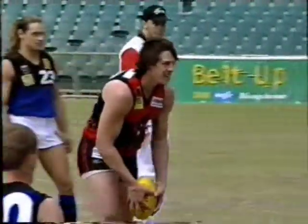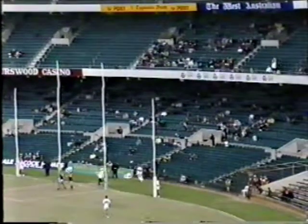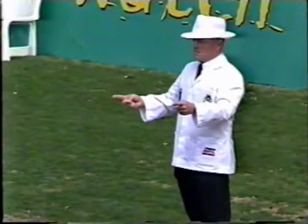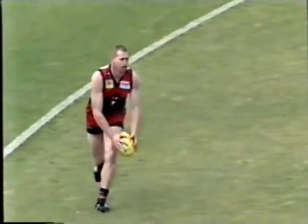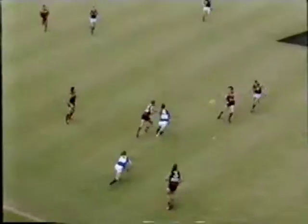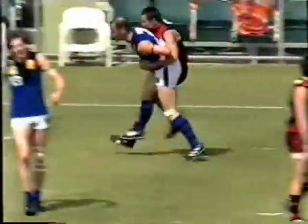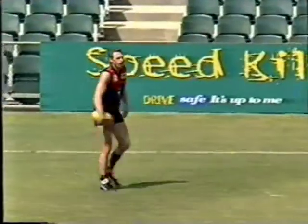It is a wind in this second quarter — it'll be tricky, trickier than at the other end. But he kicks the ball hard and firmly, and I think he's got it. He has. So the ball thrown into play. Cable on the left boot. Lennigan's got time to play on, gets the ball out of immediate danger down towards centre wing — beautifully weighted kick. But Cable, this is what he would normally have swallowed. Plays on with a good hand but uses the ball this time to Lovic. Lovic, the crumbs, taken on by Cable. The hand pass back to Maloney, he's taken on it also. A free kick given against Scott Lovic off the ball.